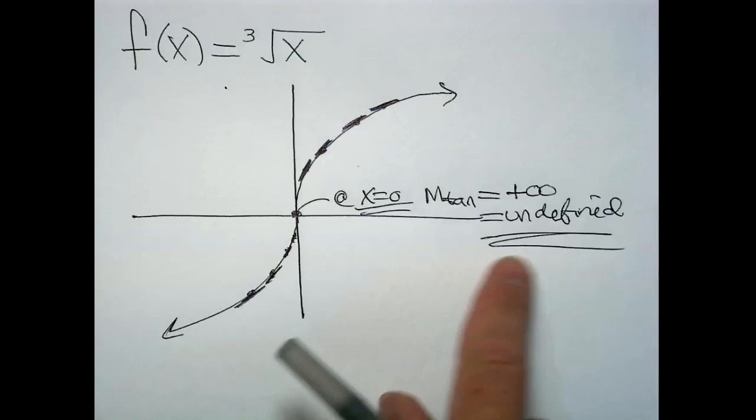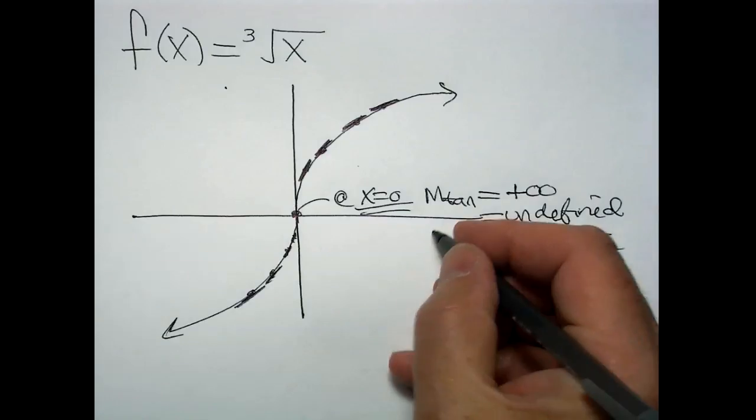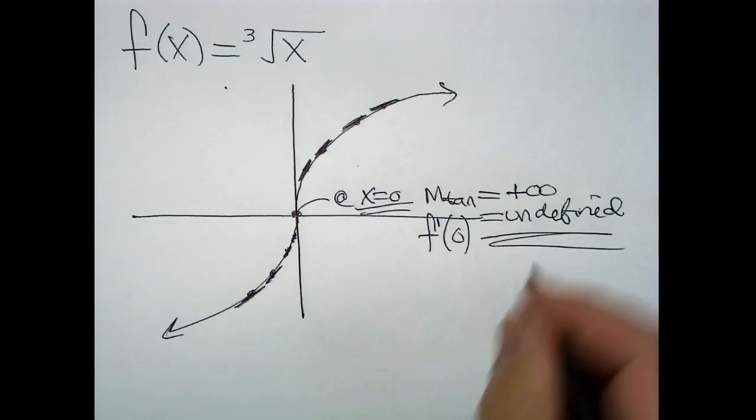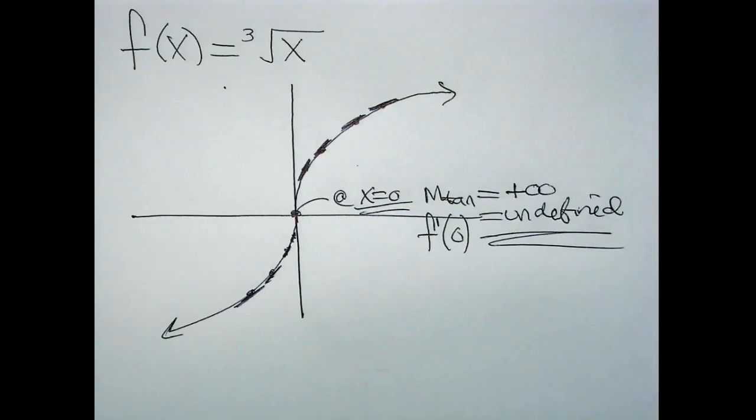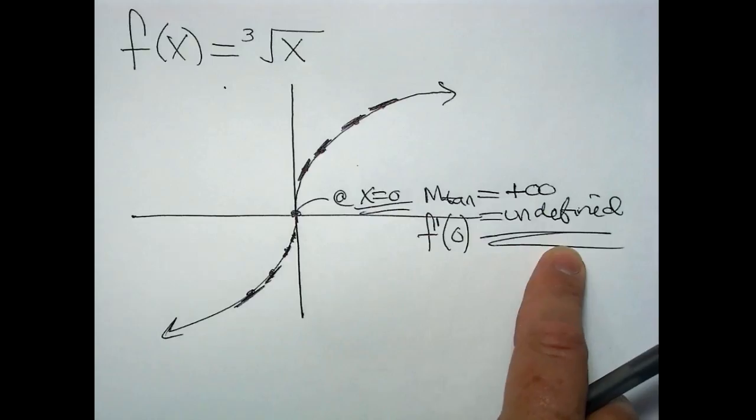There are a couple of reasons why the derivative will be undefined, why the slope of the tangent line will be undefined. One thing that might happen is you might get a sharp corner, and you can try this on any graph. Whenever you have a sharp corner, there's very much disagreement between the slopes from the left and the right approaches. You don't get agreement. The derivative evaluated at any sharp corner is undefined. It's not 0. Here's another situation where the derivative is undefined. So I could say f prime at 0, which reflects the slope of the tangent line, is undefined.